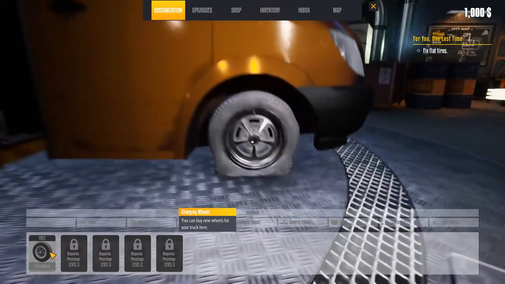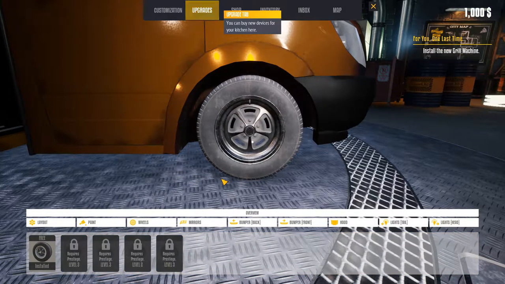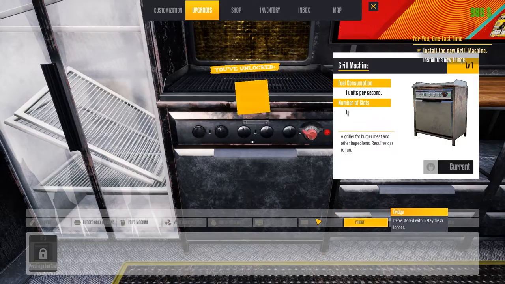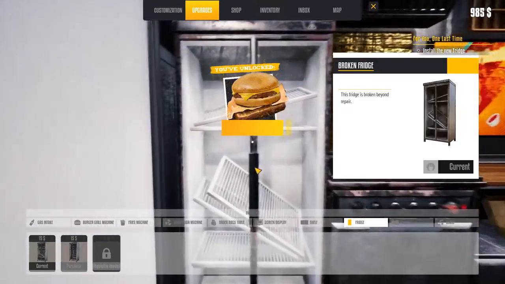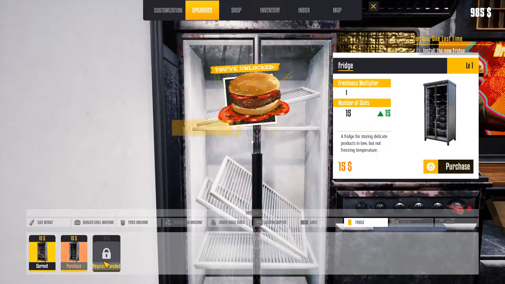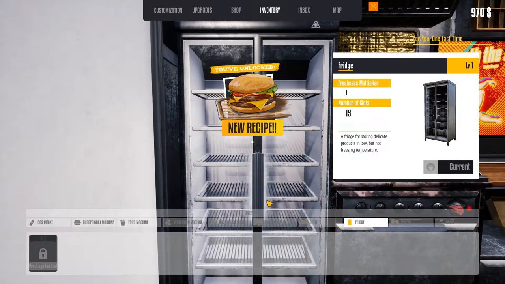Go to wheels. Fix our wheels here. Alright, so we gotta put a grill in here. Purchase a grill. Fix our burgers on. Get a freezer. Here. It looks so much better now.